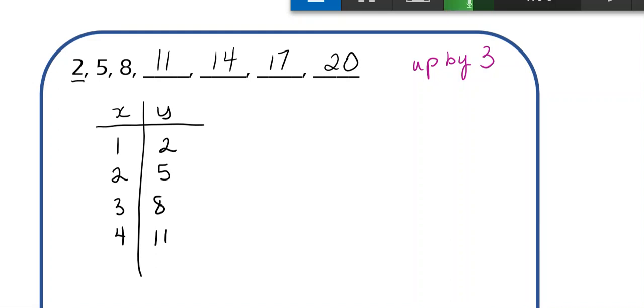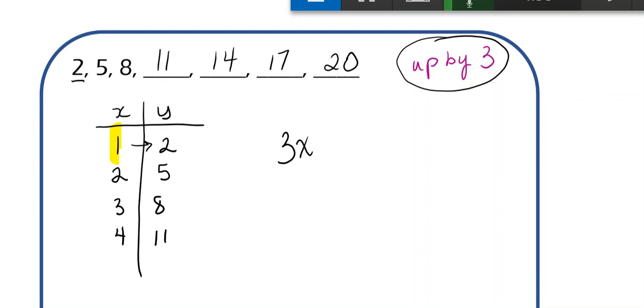And this now connects a number which is going to be referred to as our input number. And we're going to figure out how that input number gets converted or changed into the output number. So the part that you already determined, which was that it increased by 3 each time, is actually a really important part of the rule. It means that our input number had to get multiplied by 3.